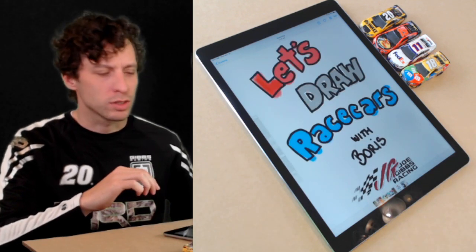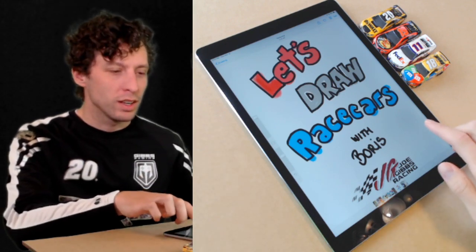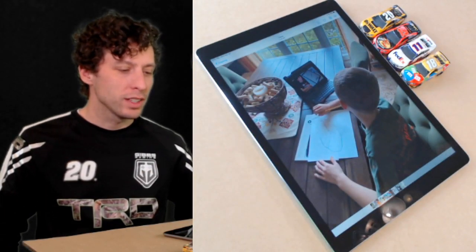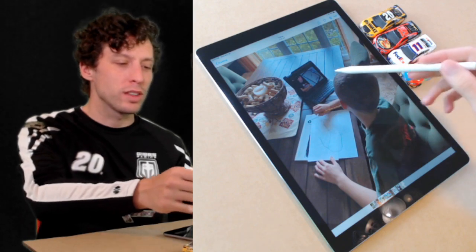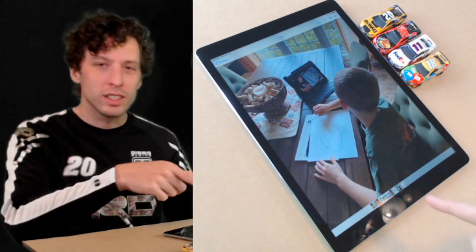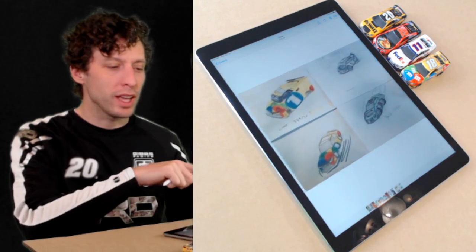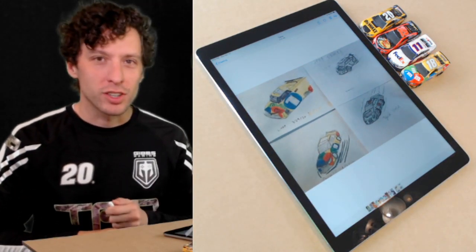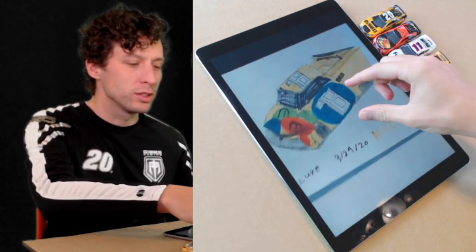This is Let's Draw Race Cars with Joe Gibbs Racing and me, Boris. Are you getting ready? Got everything together? We had our buddy Reed Colbert drawing with us yesterday. He's got his cube on there. We were drawing that Kyle Busch car — started with a cube shape and then fit the car, kind of chiseled it in there. Reed did a great job. Hope you're watching again today. Then we had Luke, Emmett, Owen, and Tyler out there drawing in Virginia.